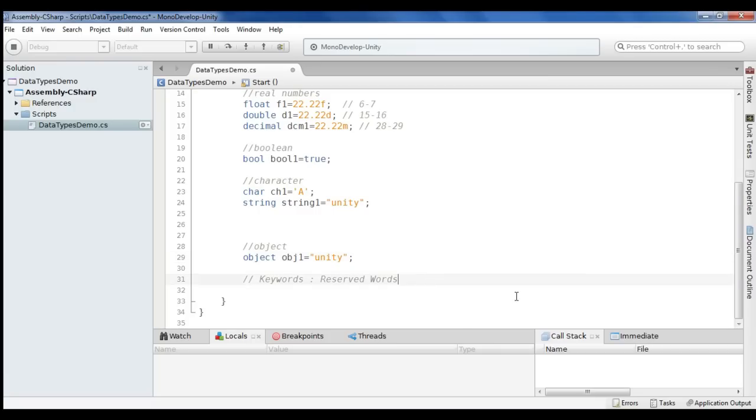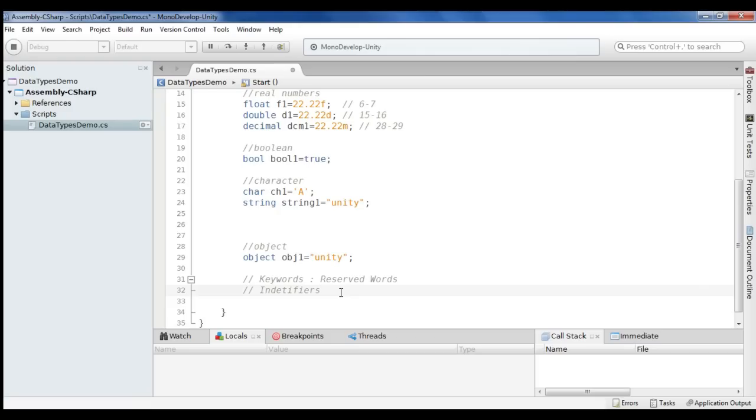Okay. And another point I want to talk about is identifiers. User defined identifiers. Now, identifiers means a sequence of symbols. By seeing that you can identify the specific part of a program.